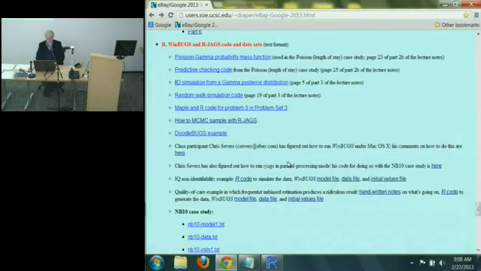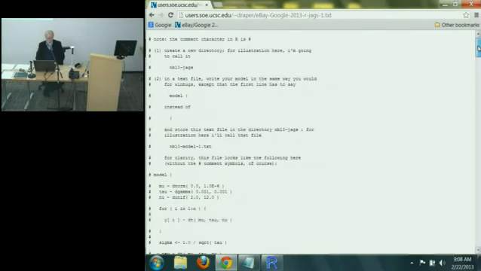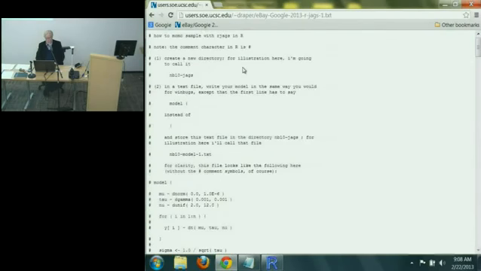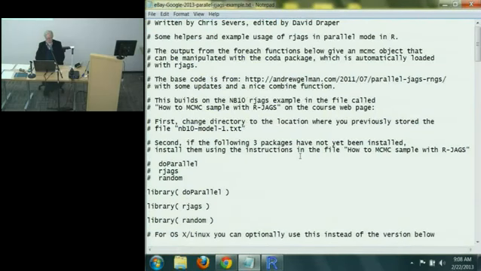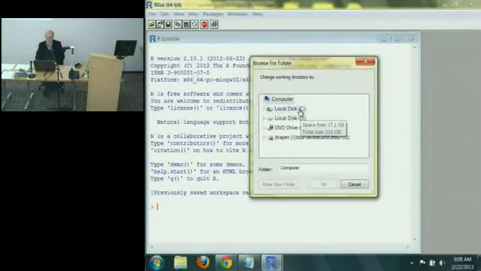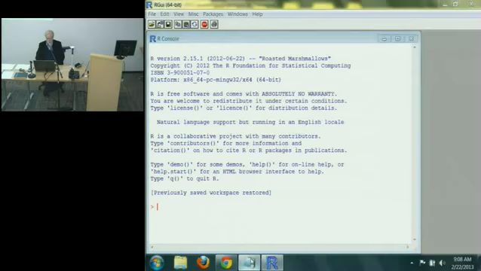So if you go back to the course webpage, we have this thing, How to MCMC Sample with RJAGS, and you'll see that the first thing we did was to change directory to the place that we wanted to store the model file. So that's our first instruction right here. Inside R, change directory to that location. So I'll go up here under File and choose Change Directory and catch local disk C. For me is where things are, and I go down to Short Courses and eBay Google 2013 and the place called NB10-JAGS. That's the folder in which I had this particular file.